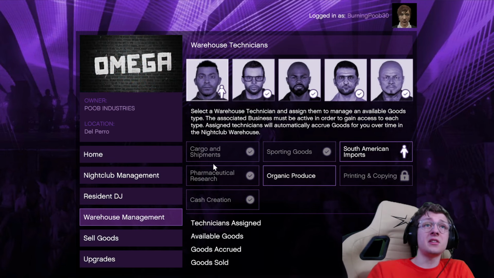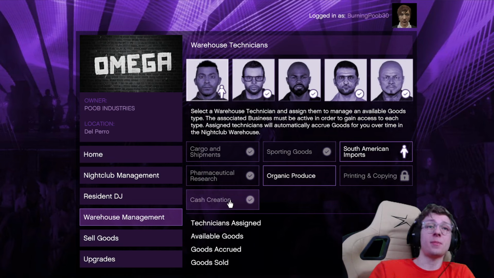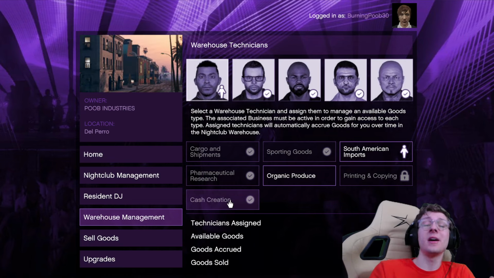So cargo and shipments is pretty basic. That's like special cargo. Same for sporting goods. That's like your hangar business and stuff like that. So cargo and shipments don't have to do with the Motorcycle Club property. However, South American imports, pharmaceutical research, and cash creation are the three highest paying when it comes to the Motorcycle Club, and some of the best to make money with the nightclub.